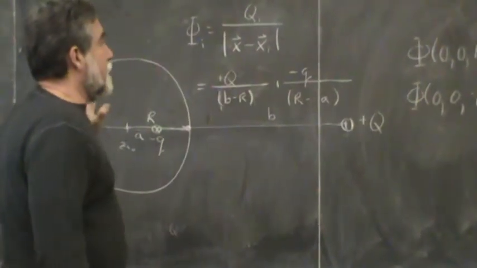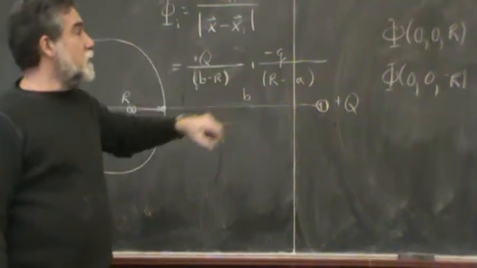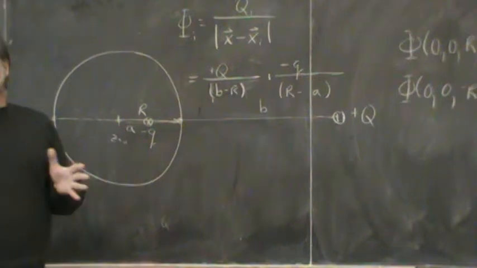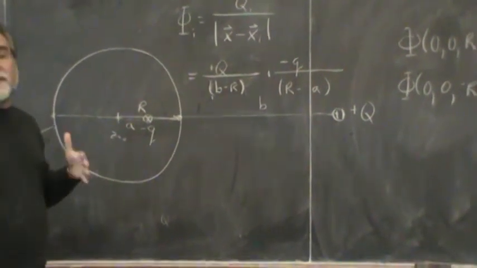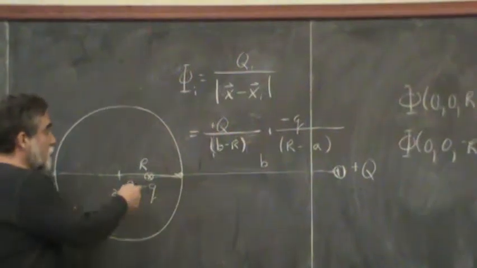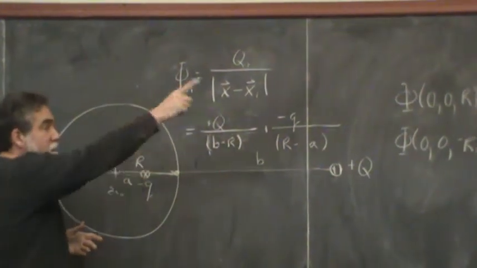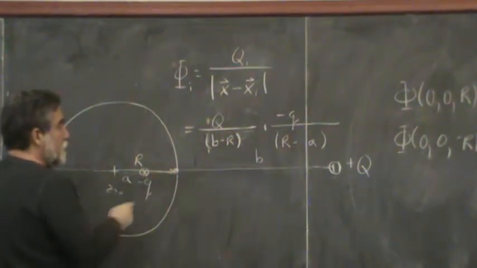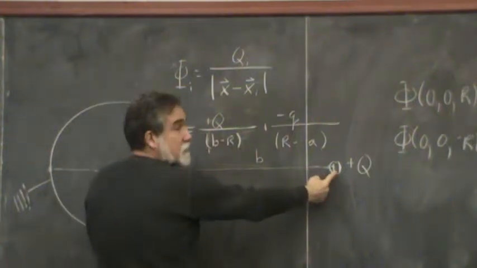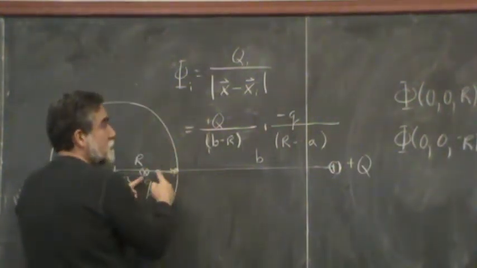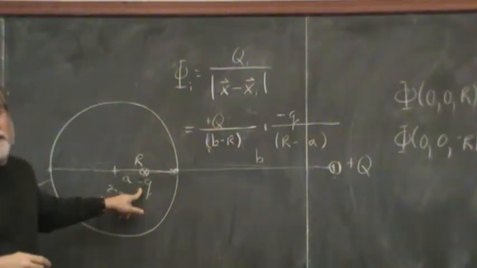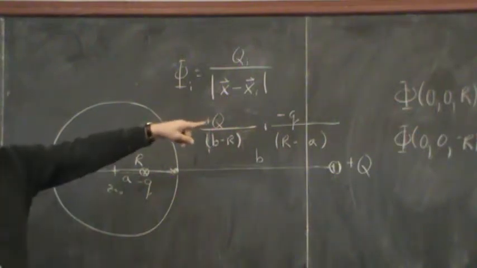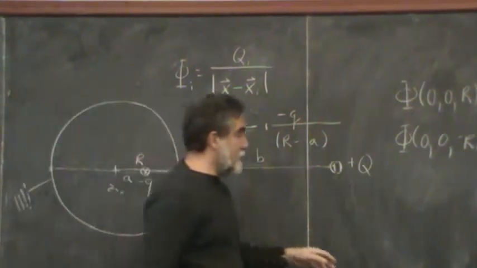So I want to be a little bit clearer with what I should have done here. When you're calculating the potential at a particular point, you're calculating that potential due to each of these charges. Let's call it the fictitious charge here and the real charge out there. And so if I want to calculate the potential at this point, what's important is this distance and this distance. And here I already supposed that the charge is negative, and I didn't take it into account over there. So let me come back to what would make more sense.